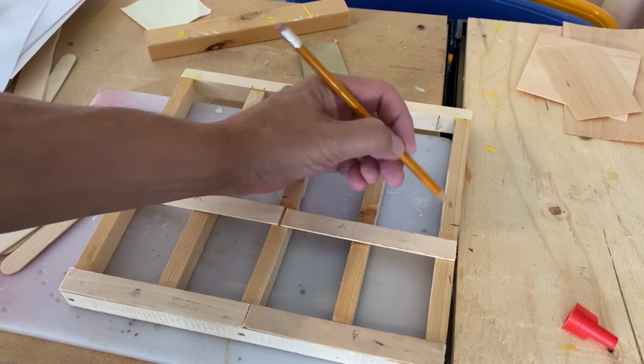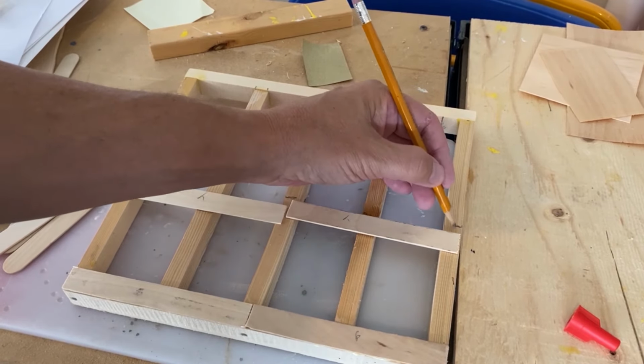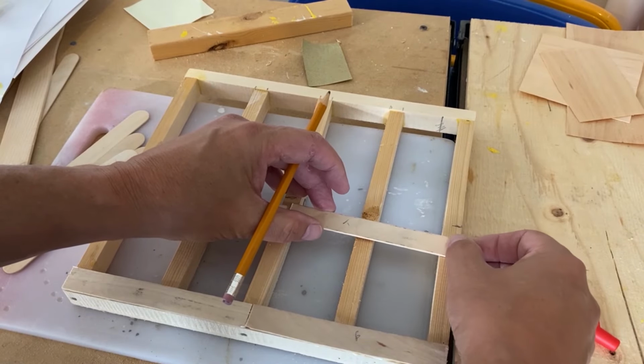Here you'll see that I marked with some pencil lines where the top of the wainscoting meets the plastered portion of the wall. I'm placing the horizontal pieces of wood just slightly below these lines by about 1/4 inch to 1/2 inch approximately.